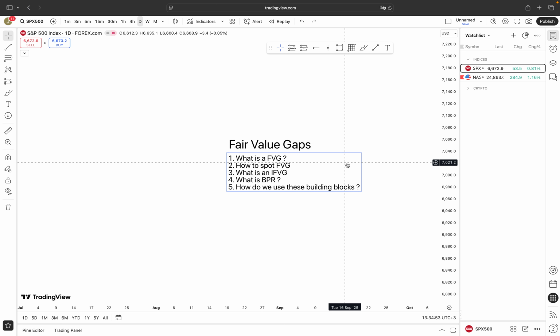So a fair value gap is basically an imbalance or a displacement between buyers and sellers. I will show you practical examples in a second, but most of the time fair value gaps are created when there's a huge sell-off or a huge buy. So there's a displacement between buyers and sellers in an aggressive way. And you have to imagine that when someone, for example, sells a lot, there is a huge displacement being created.